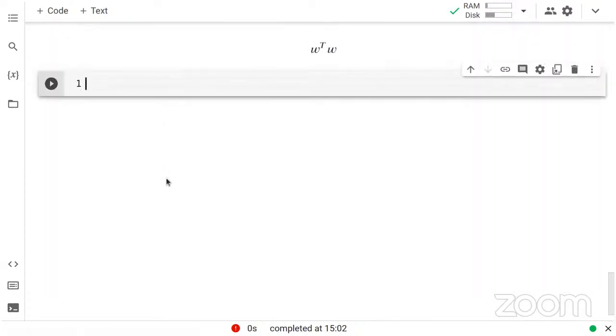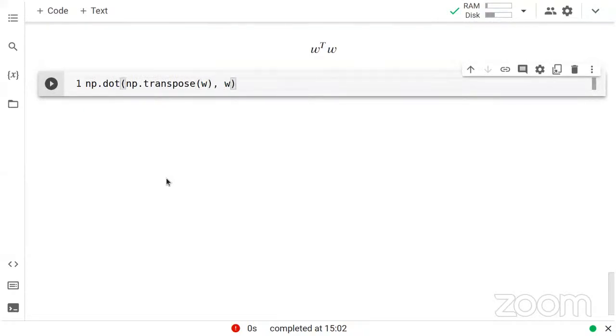Now there are at least three ways to do it. One you could say is np dot of np dot transpose of W comma W, right?